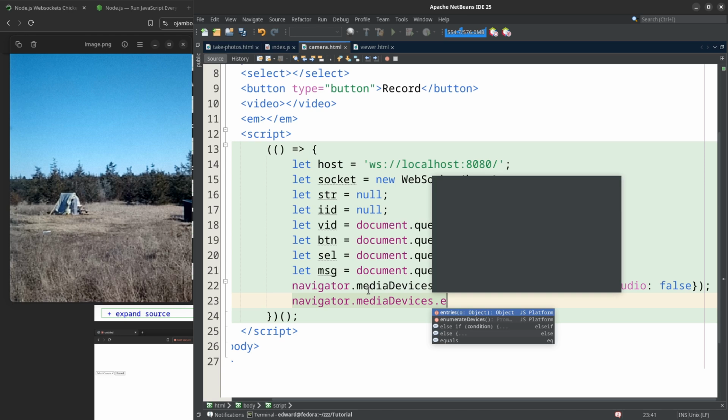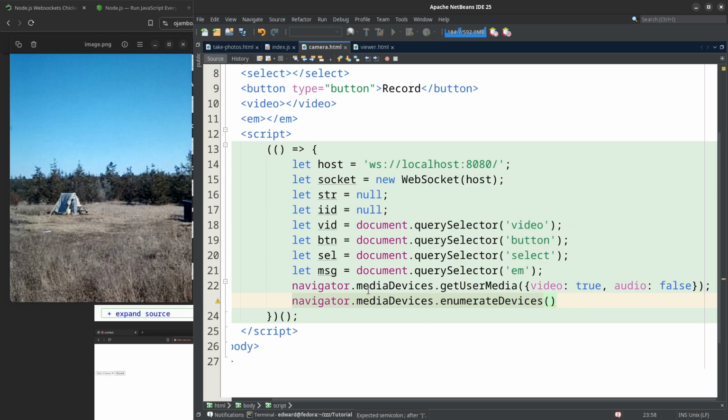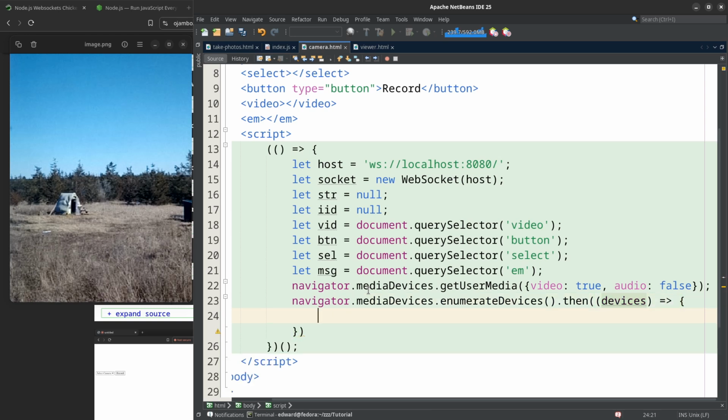And then navigator dot media devices dot enumerate devices, then devices. Okay.